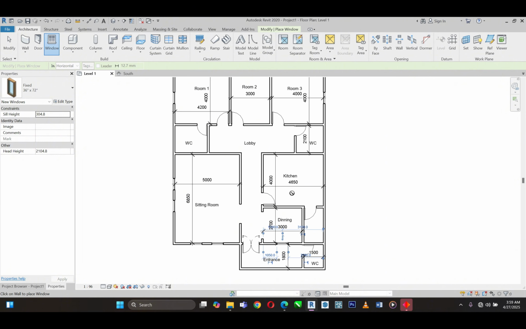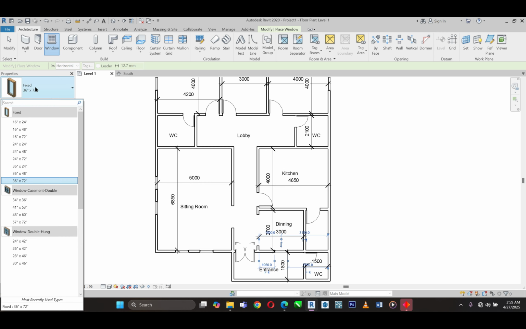So the size of kitchen window should be 1200 by 1200. So we have to change this window here.